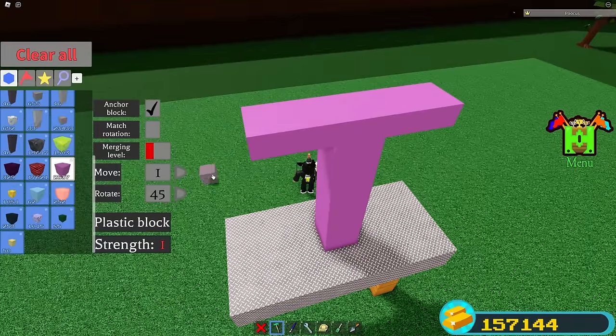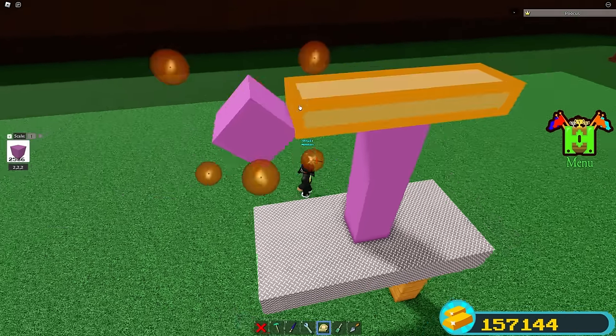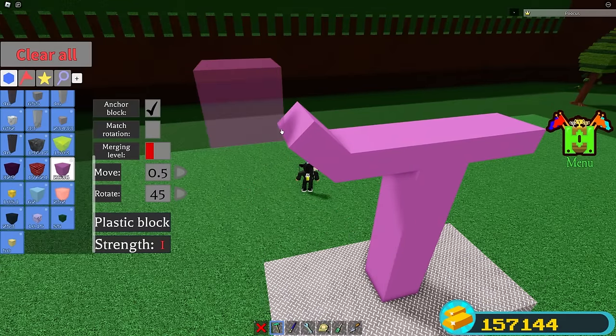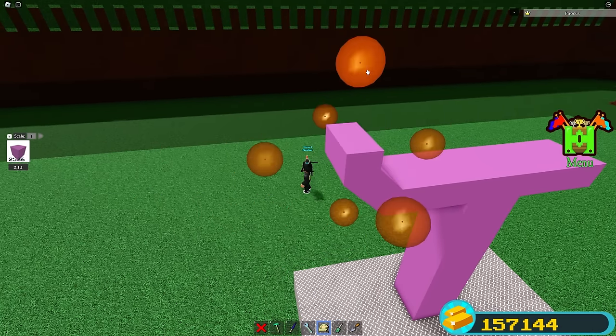Next, put your rotate onto 45 degrees, tilt 1 time, and then place a plastic block on the corner of this. Put your move on to 0.5, and place it just like so. Scale up once, and then scale all the way up. Then we're just gonna even it out. Place the plastic block right here, scale it in, scale all the way in, and scale down.